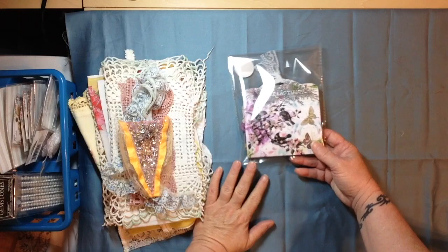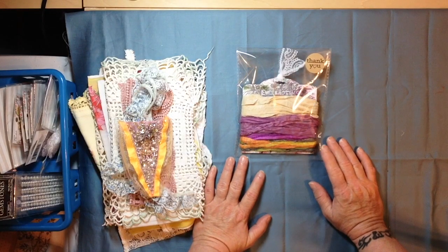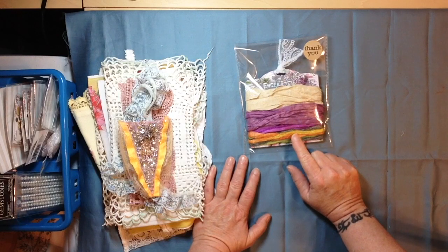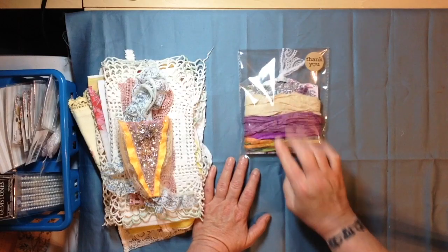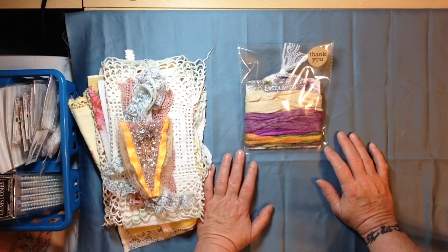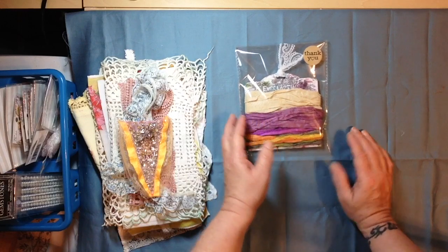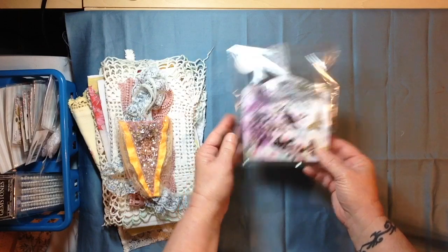And so what I did was I put a pack of, sorry, in each of the bundles. Each of the pieces is 2 yards long. This one is variegated. It is purple. There's purples and yellow and orange and green and a steel gray. And then this one is an orchid color, and this one is called Vintage Off-White. And I put them on the new ribbon holders that are in my Etsy.